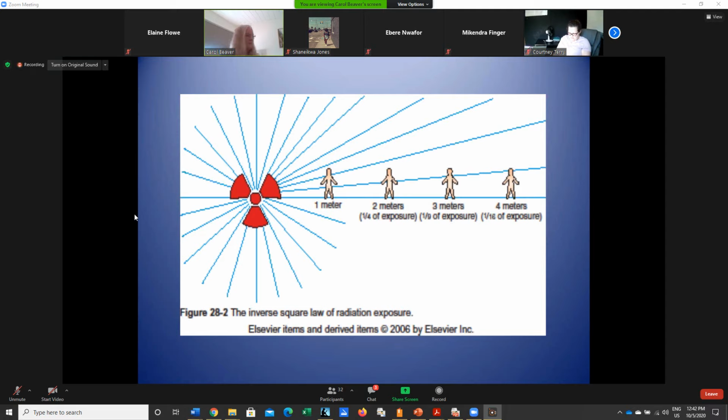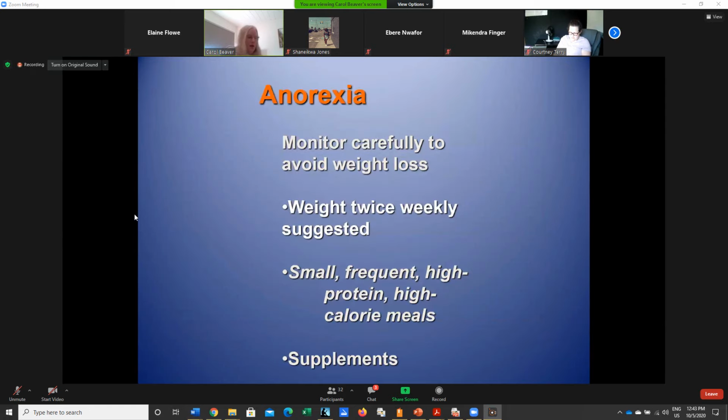Isn't that amazing? Just realize that there could be some sort of a radioactive accident in our nuclear medicine area in our hospitals. There could be some kind of a big spill or something that would be a problem, and you want to make sure that you get people as far away from that source as possible. So that's the big point. Don't worry about the math right now, but we'll be doing that in 211 in the summer.